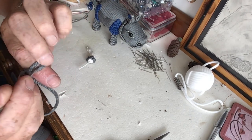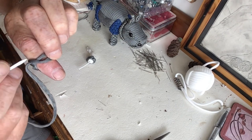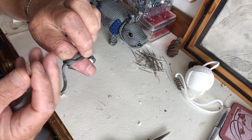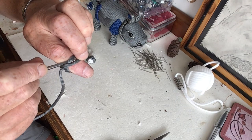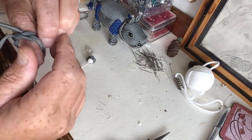So there's an elliptical hole in the middle. So that one, this left hand one went over the top of the right hand one. Now this is going to go up underneath what was the right hand one, but is now the left, and go through like so. Yeah.